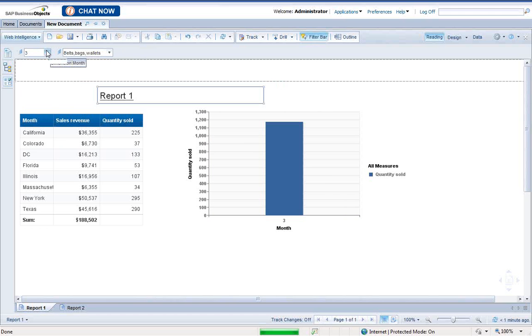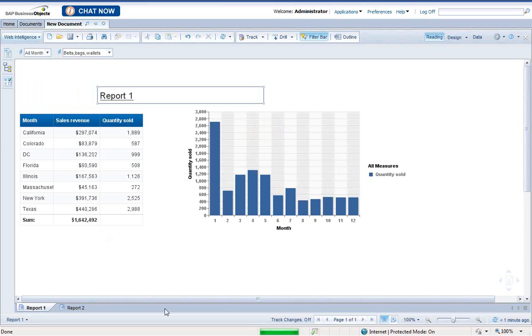Okay, Chris, so report 1 is now a combination of a chart and a graph, right? Correct. Can you take this out to Salesforce right now and show us what that looks like? Yeah.